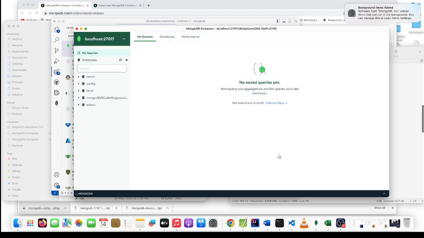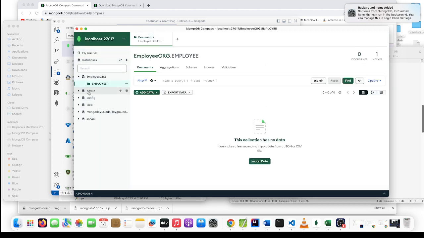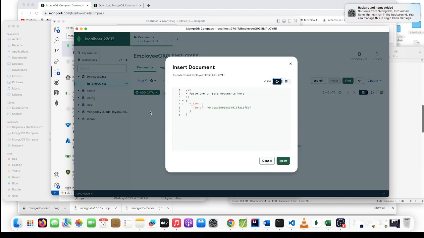Let's see. Yes. Now, suppose you want to add some data, just insert a document, just adding here.